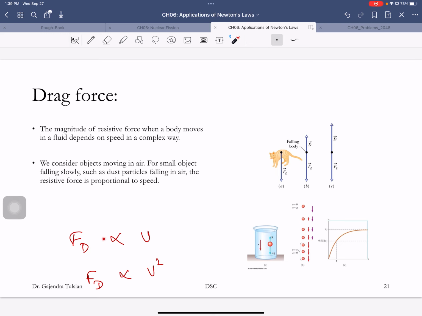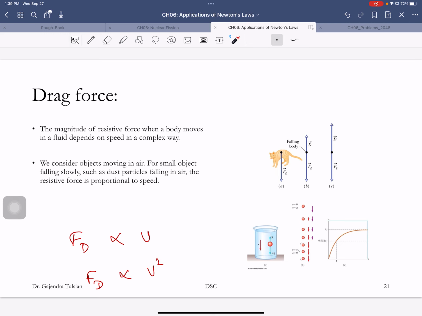Now this is important. For instance, during dust storms, you get a whole bunch of dust and pollen and all that kind of stuff suspended in air, and you want that to settle down fast so it doesn't give you allergies. So that can be an issue, and if it gets charged, it stays in the air much longer. But for now, we won't consider this. So we'll look at large objects where the drag force is proportional to the speed squared.